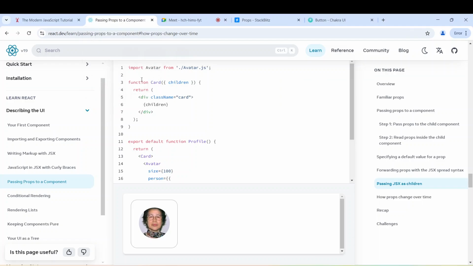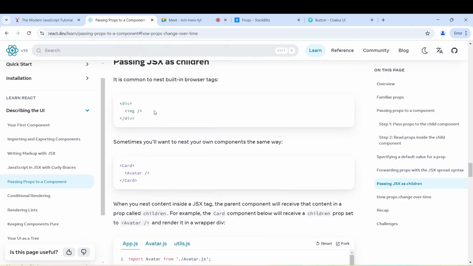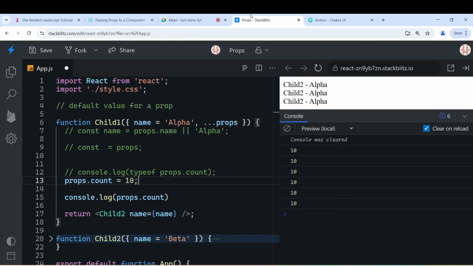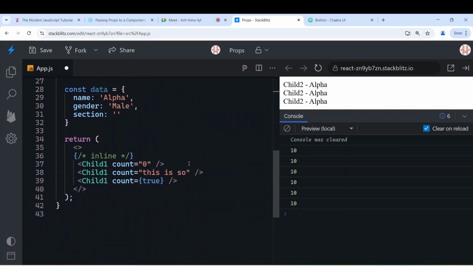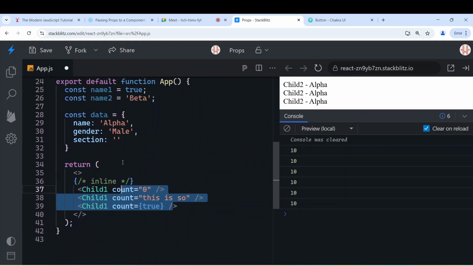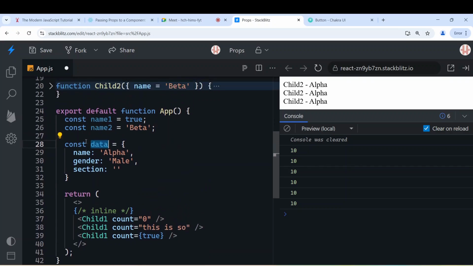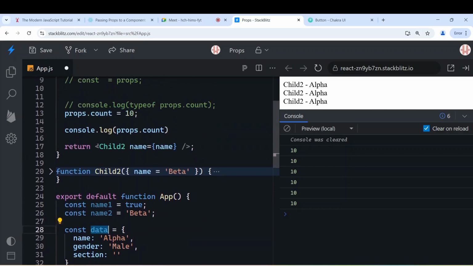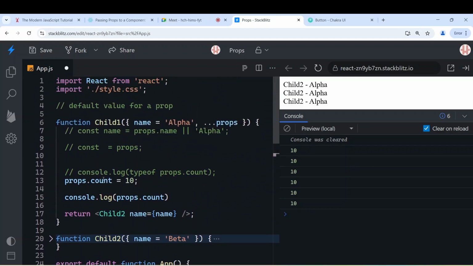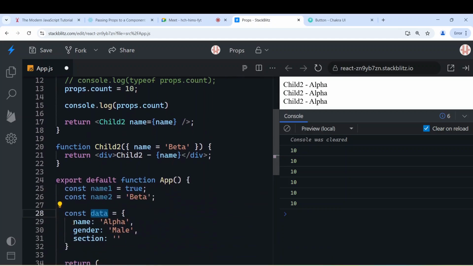So far I have told you how to pass simple primitive values, and we have also seen how to pass an object. Similar to an object, we can even pass an array. I've shown you how to pass different props, and also how to use the rest syntax to make prop passing easy.